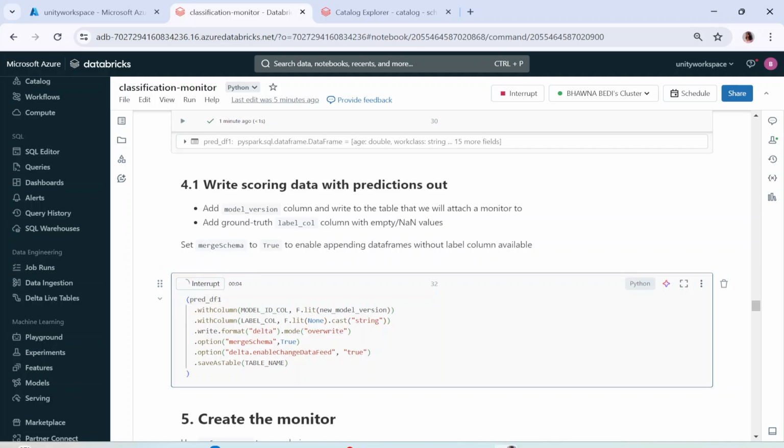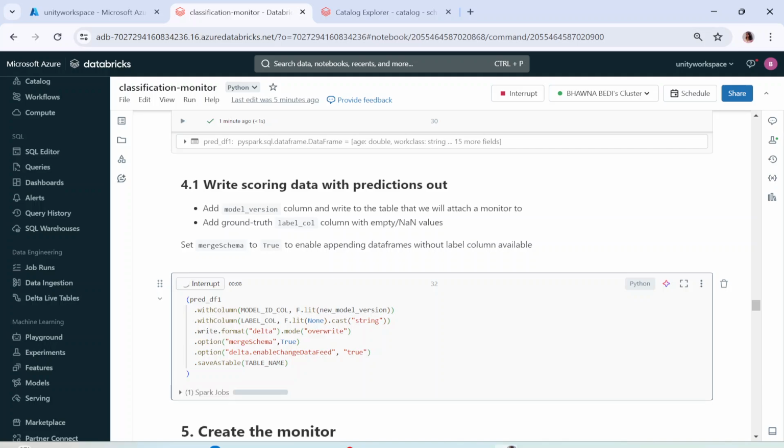So what has happened here, we are creating the inference table right now. Okay, we are writing the data into the inference table, and we are saying that this is the model output that a model has. So now you can see that this has run. So what will happen? Now this table will get created.